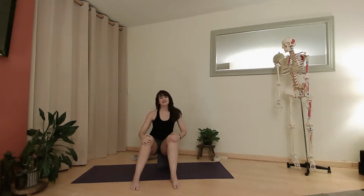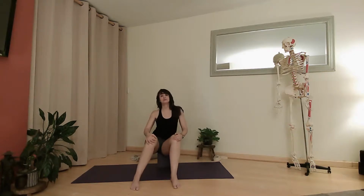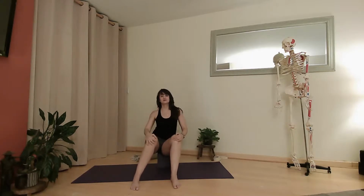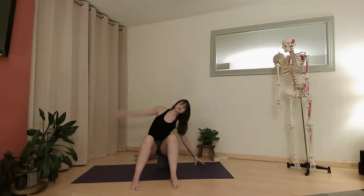Side bend. And again, a couple more. Lengthen the breath. Give it a good hike this time. Lift, lift, lift, lift, lift. Feel those muscles work, work, work. Now lower and direct side bend.